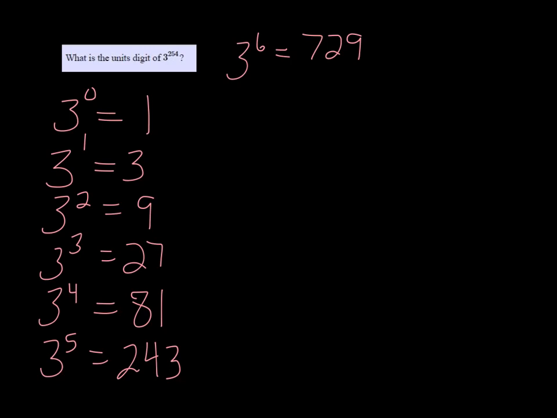So you can see that we've got a pattern with our units digit. It goes 1, 3, 9, 7, and then it repeats 1, 3, 9, and we can guess that 3 to the 7th power is going to end in a 7, and it does, it's 2187. So the pattern is going 1, 3, 9, 7 for our units digit.